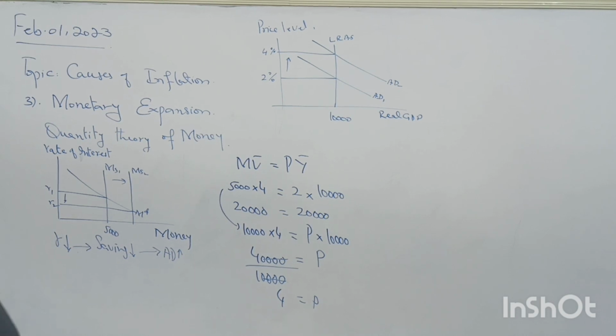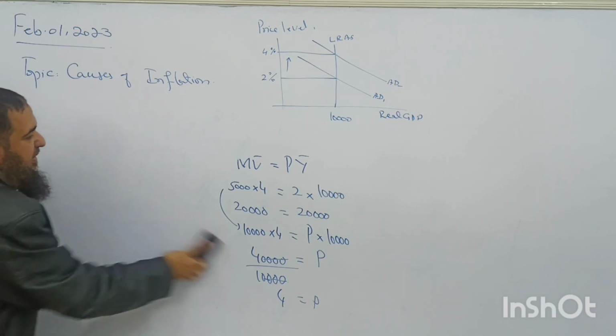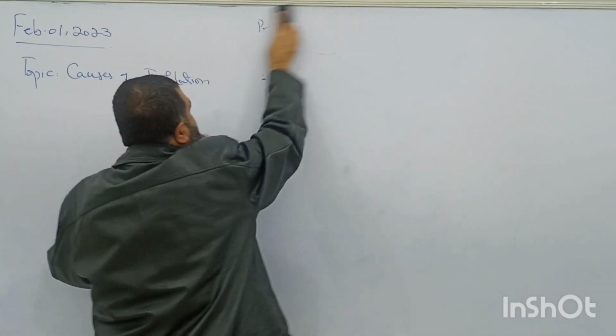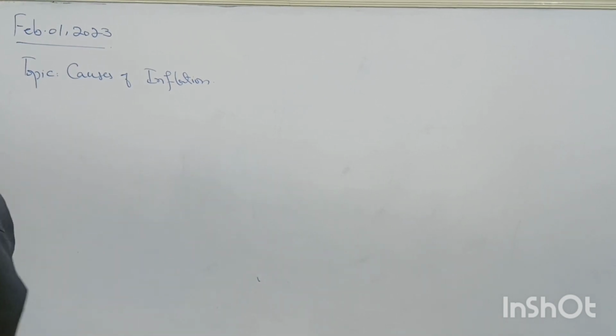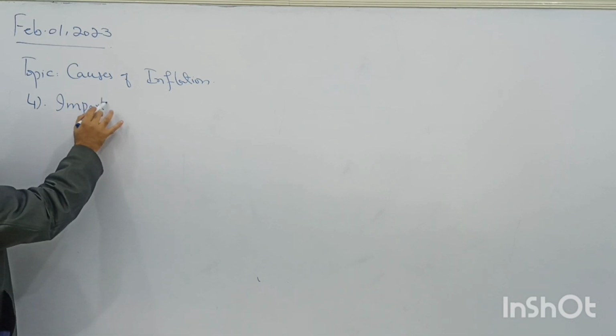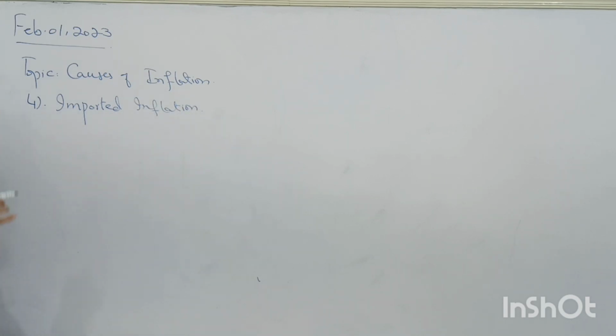Now the last type of inflation is imported inflation. What is meant by imported inflation? It comes from the other countries, from where we are importing the goods and services. It has three main things. One is, for example, we are importing finished goods from other countries. Cars are imported and many things which are imported from other countries.